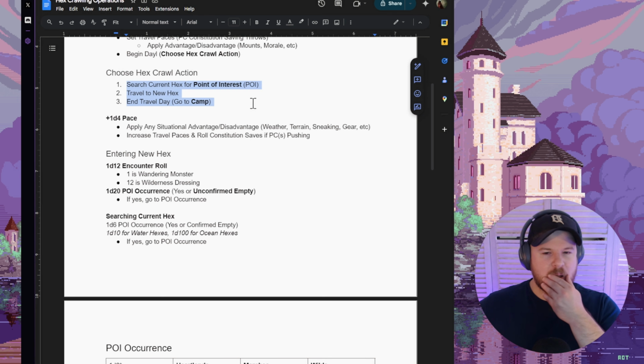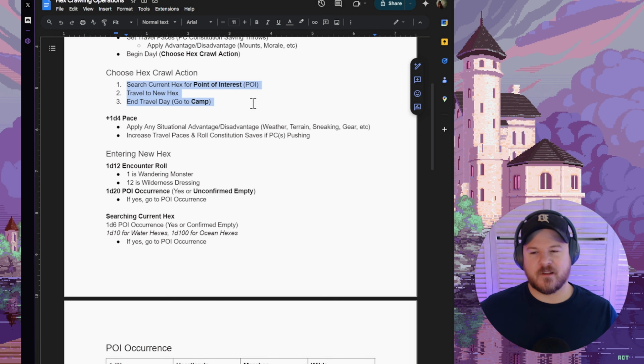So if you decide that you're going for a while, and then let's say you enter a wooded area, and you're like, oh, this would be a really great place. We're kind of running low on supplies. I want to forage for some supplies. Okay, so you're going to take an action in the hex, and that's going to cause a roll along that sort of travel pace track that we'll get to. Everything you do during the day builds up towards that travel pace, which we'll talk about in just a second.